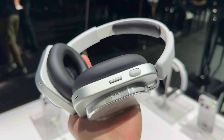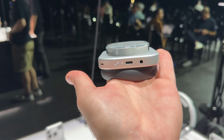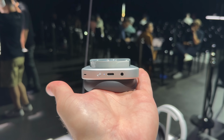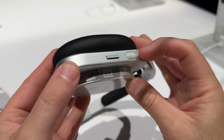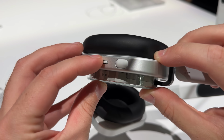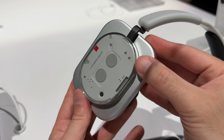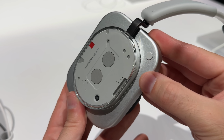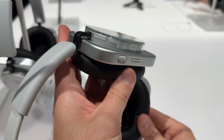A lot of headphones use touch gestures for controls, but Nothing have gone for a more traditional button layout, with a twist, and the controls have really grown on me. There's a roller for volume, a paddle for skipping through songs, and an AI button which can hop through different audio apps on your Nothing phone, or be used for your AI assistant on other phones like Siri or Gemini. I just hope that the roller and paddle hold up in the long run.